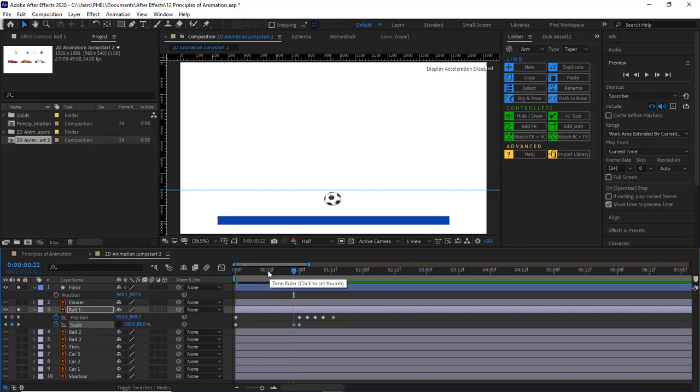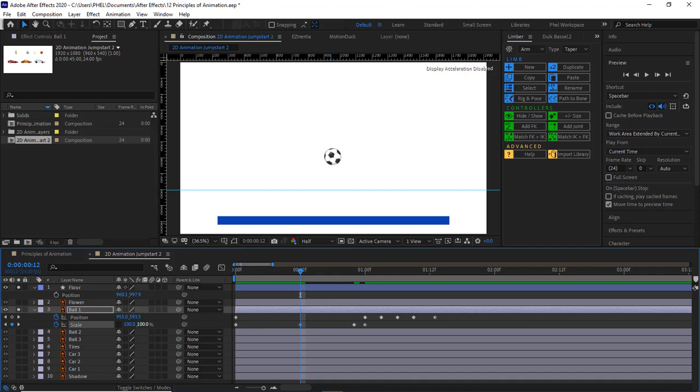Now you see the ball has squashed, and this is what we want. We want it to squash itself. Now at the middle, at half of the frames, I explain what I mean by frames and frame rate, frame per second. The frame rate per second of this composition is 24. So you have 24 frames, and after each 24 frames, After Effects reads it as 1 second.